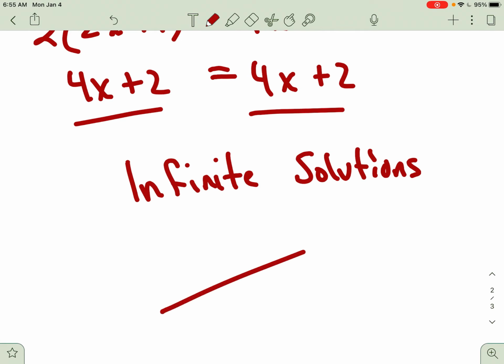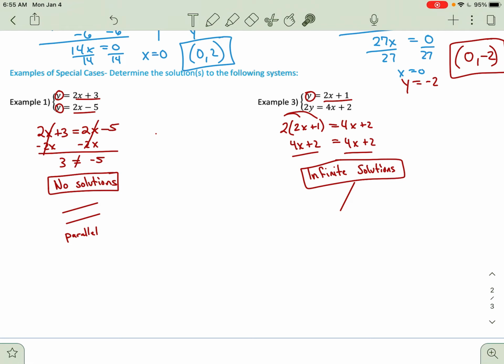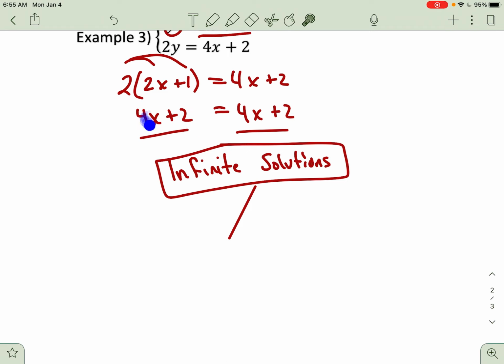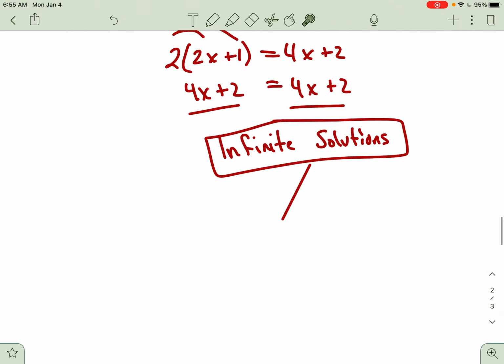And the reason for that is because 4x plus 2 looks like this. Actually, probably more like this. Okay? But guess what? This is also 4x plus 2. So this would be a line on top of itself. So this is infinite solutions. All right? So if you get down to the bottom and the left side does not equal the right side, that's no solutions. If you get towards the bottom and the left side is exactly equal to the right side, that would be infinite solutions. Okay? And there's still a variable involved.